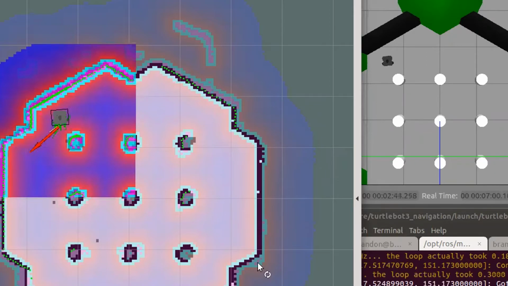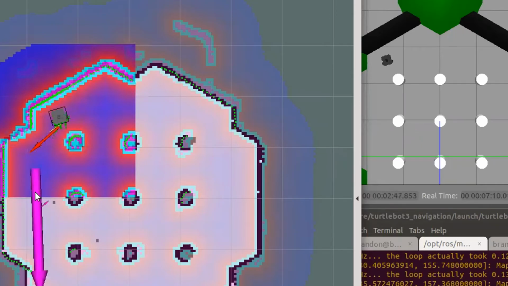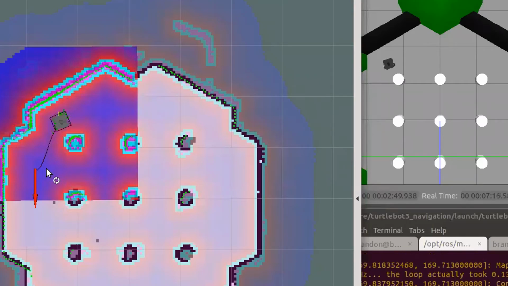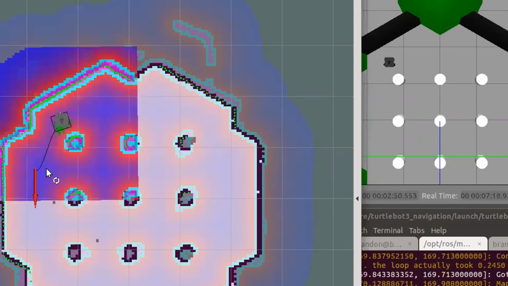So yeah, as we can see, it got there, and actually it's still a little bit confused as to how to align itself correctly. So I'm going to tell it to go where it has a little bit more space. And then hopefully it'll get there in the right orientation and then be happy.